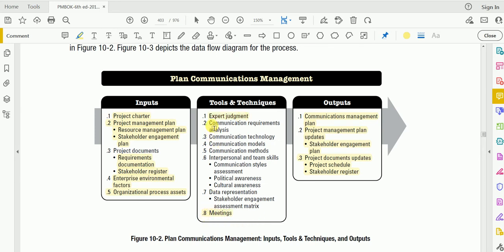So what is communication requirements analysis? This is what I told you a couple of minutes before. Before I have a report, I have to understand how you want me to represent it. That's communication requirements analysis. I give you a Word document, no PPT. This is how my team members also communicate forward; I can't just send a text message. This is in my project charter. And then communication technology: what medium do I use?